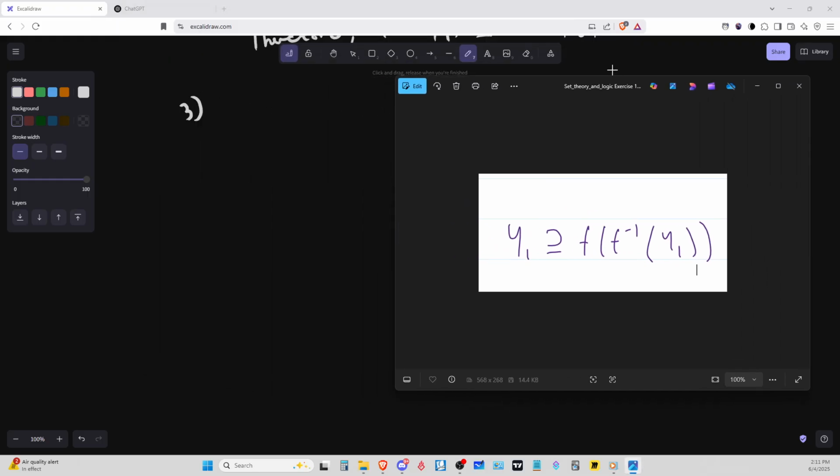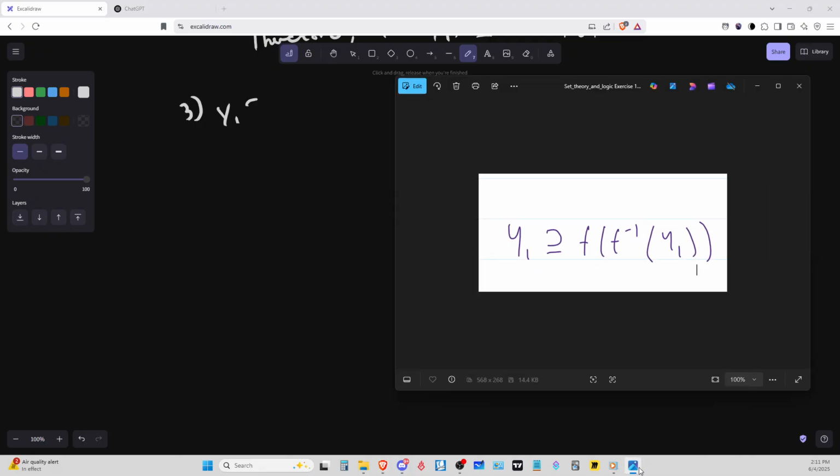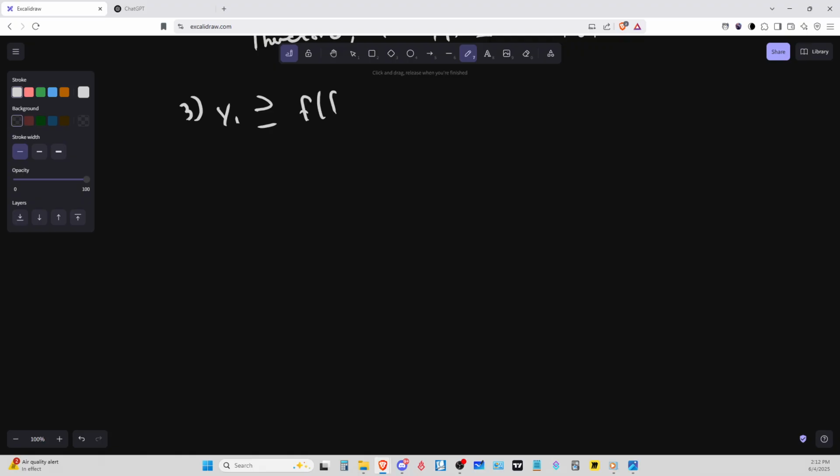Okay, so I think we can start on number 3. Well, actually, part 3 of 1. I think we have to go into it, because the problem is supposed to look like this. Sascha told me he made a mistake in the writing of it when he wrote the sheet. So it's supposed to be y1. Wait. Okay, I thought I was getting my symbols mixed up. So it's that, and f of x, y1, right?